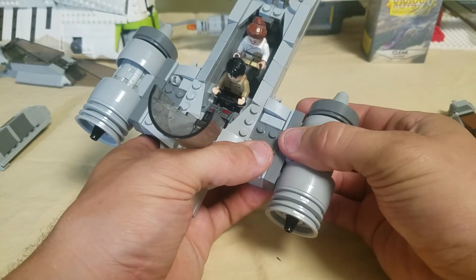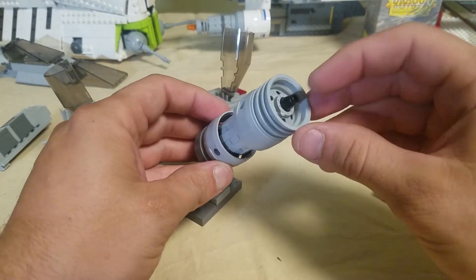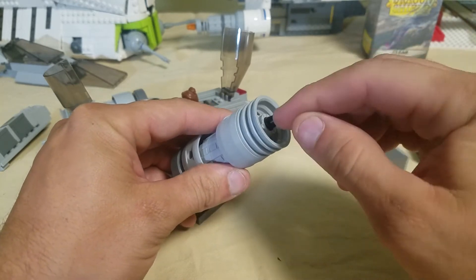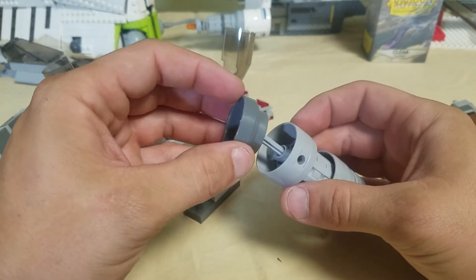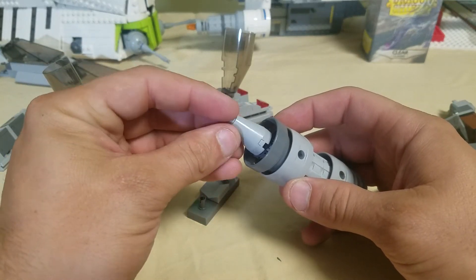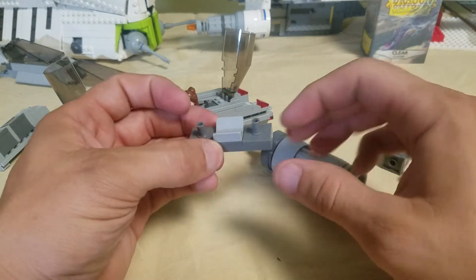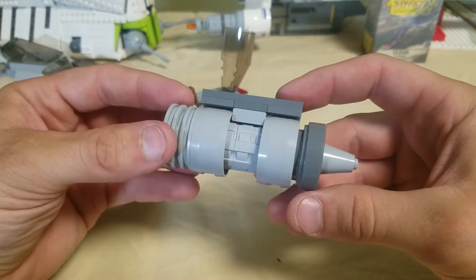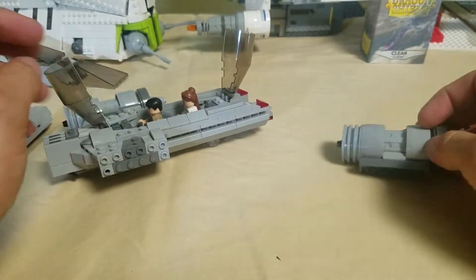Here on the engines, these are actually really simple to do. We're just using a Technic bar going through, just capping it with a cone on the end there. We use a wheel here — some of these large pieces, they might be some sort of wheel — and then some of these big Technic wheel thingies, and then just a 2x2x2 cone and a 1x2 round plate to seal that off. Then it goes onto one of these pieces, and these double cheese wedges actually fit really close there — it creates a very nice seal right between those. That was a complete accident, but a happy one.